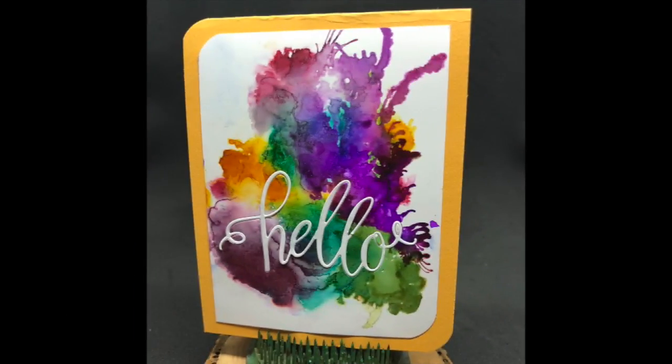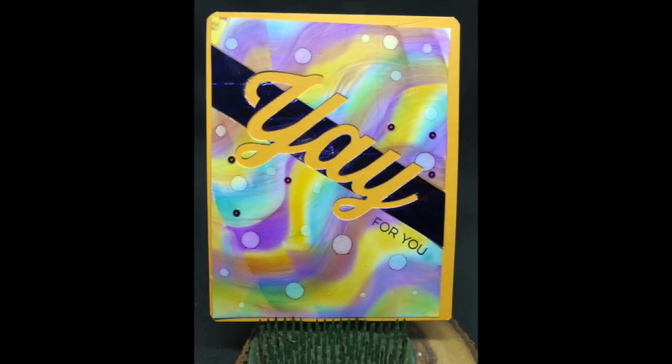For this one, I caught myself trying to get fancy, and I tried the inlaid die cutting technique. It was fussy, and I don't think I would ever do that again, but you could, or you could just cut out the die and layer it on top, but it counts. And it might actually work a little bit better if you used a mirrored paper or an acetate for this technique instead.